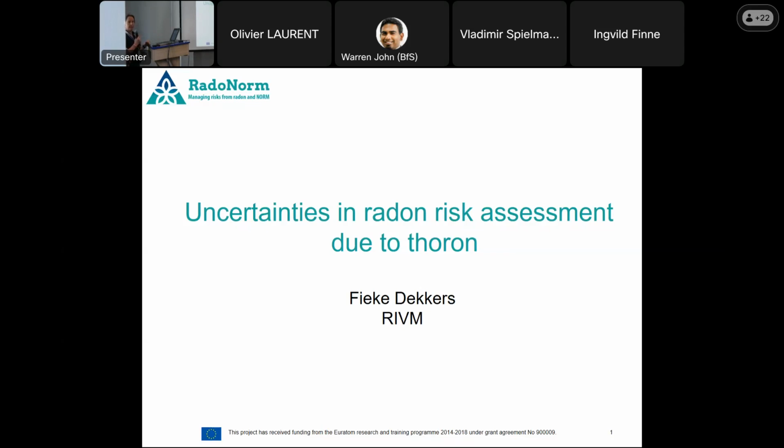So we're looking at the impact of thoron on measurements of the isotope of radon that's normally called radon. We're also looking at general risk assessment due to the chemical element radon. But for clarity, whenever I'm talking about radon, it will be radon-222, and I'll refer to thoron as thoron to avoid further confusion.